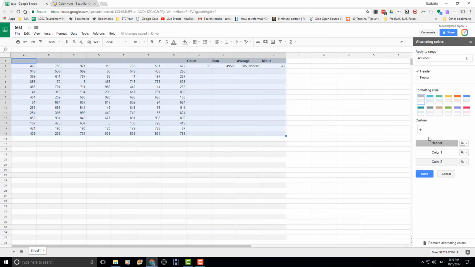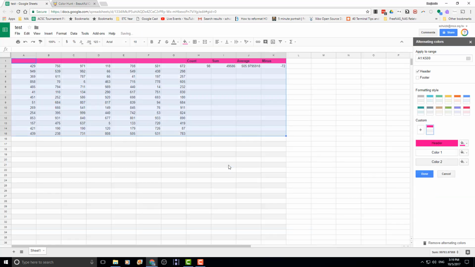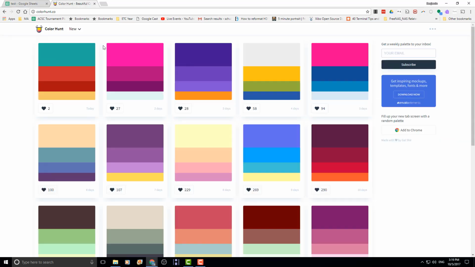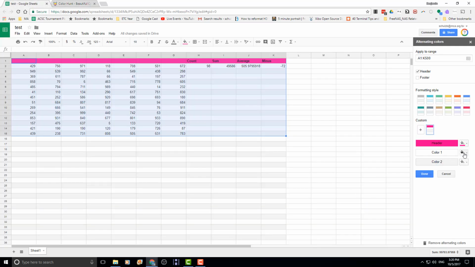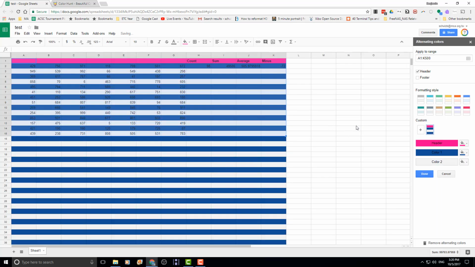I'm going to go back, and I'm going to add a custom color. And I'm going to change the header to this color, a pink, not bad. Now I'm going to go back here. Which one did I start? It might select that one too. So you want to get the next color code, copy that, go back here, go to color 2, custom, put that in there, hit OK, and we're going somewhere here. It looks quite good actually, right?